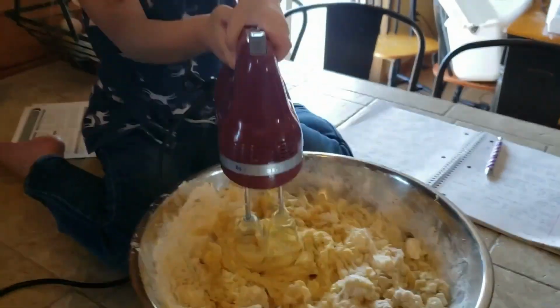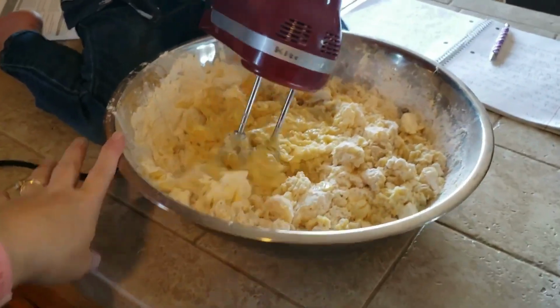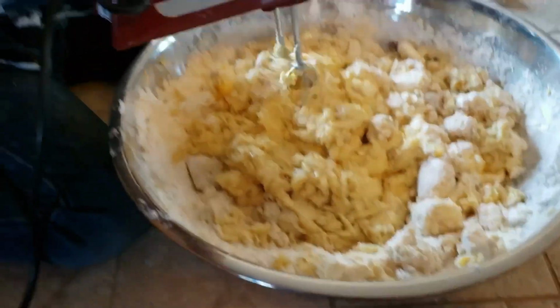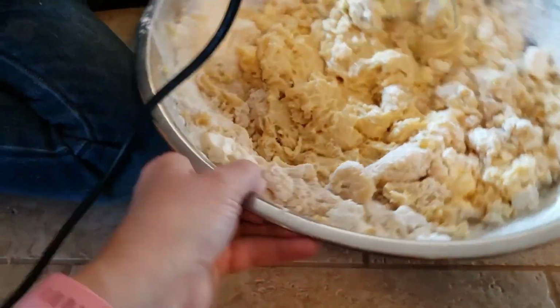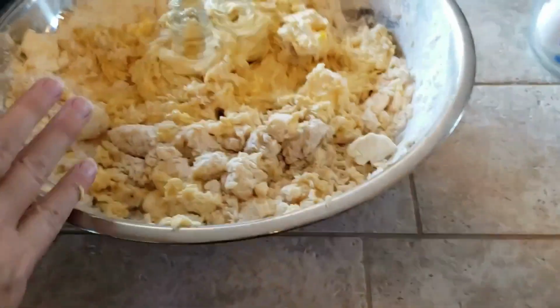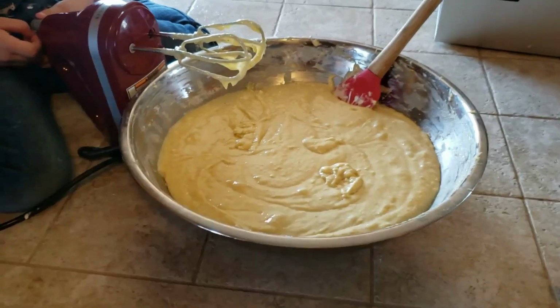So I've got a helper sitting on the counter here mixing this for me. They love to help mix anytime I'm making something, so I always try to include them. So we have it all mixed up.